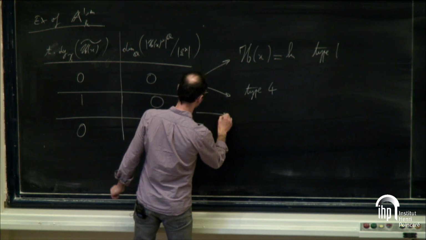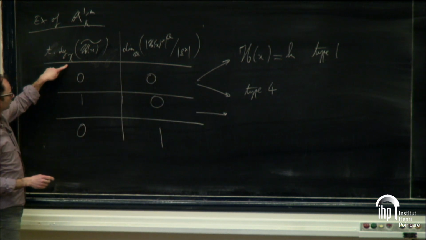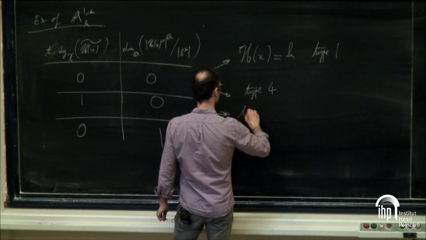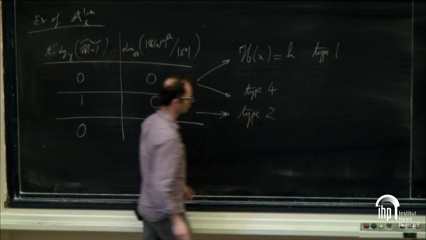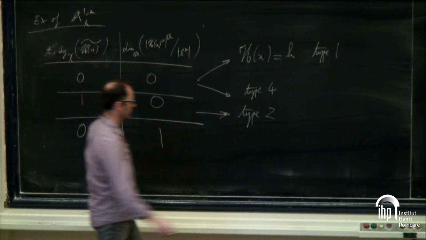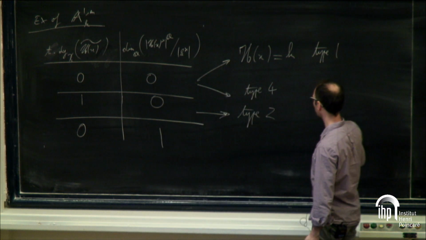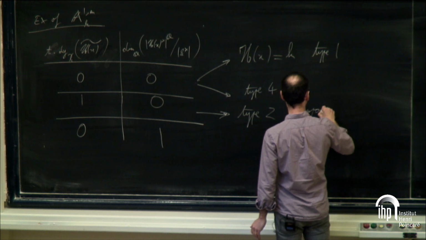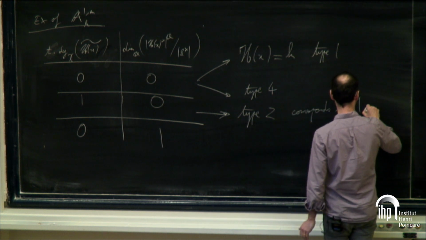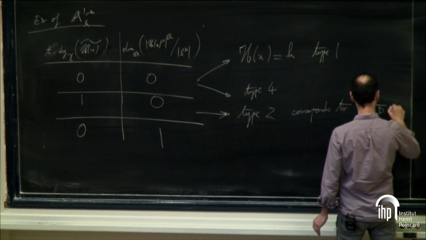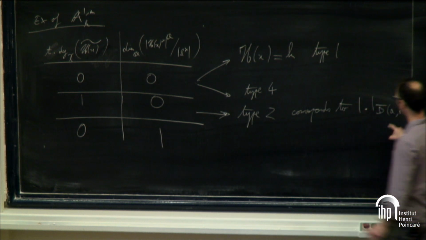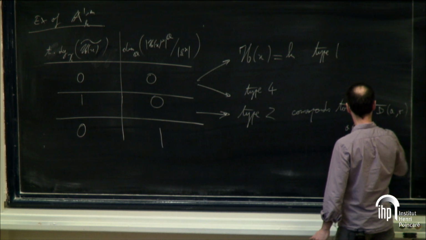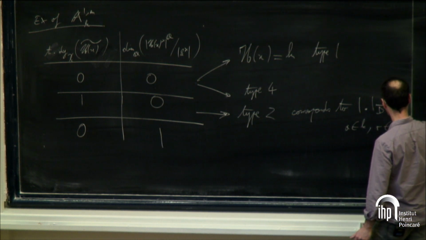Here, I have a non-trivial transcendence degree, meaning 1. And this is called type 2. And we have actually an explicit description of those. It necessarily corresponds to the sup norm on some closed disk with center a in the base field, radius r, with r inside the value group.